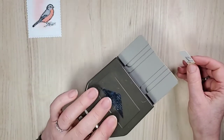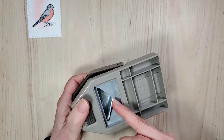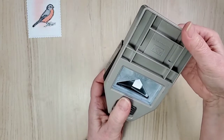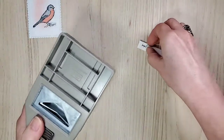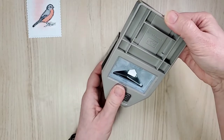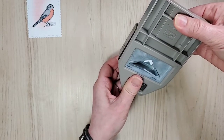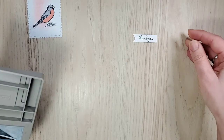Alrighty, so this is my triple banner punch. You can also use your tailored tag. Tailored tag has a wider banner on it, and I wanted a skinny one. So first thing you do, upside down, this here, push it forward. Did I put the words the right direction? Yes, I did. Okay, so I'm going to back it off because when I did this on my sample, I went way too close and had to redo it. So it's better to do a little bit. I would like it to be straight.